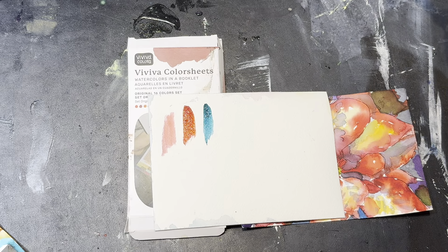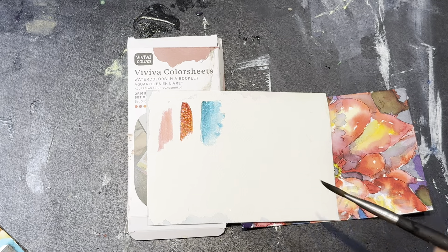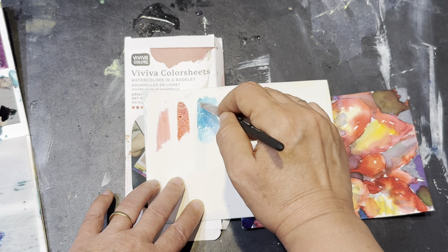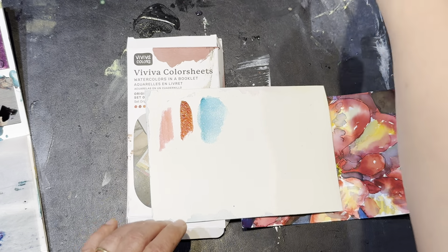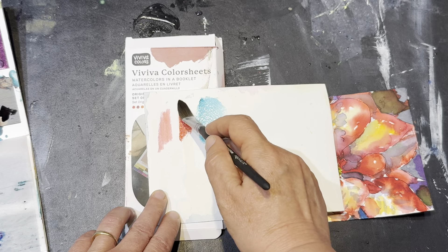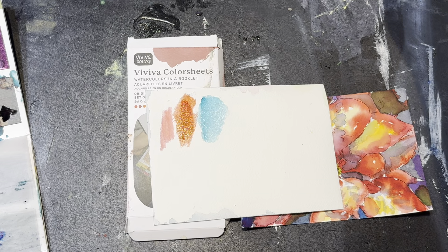If I get these wet, I can't remove this color. Once it's on there, it's on there. It stained the paper and it will stain your brush. There's a line on the left that doesn't want to come out. It will stain your clothes, it will stain your fingers, but it will also fade with light exposure. So temporarily they're very intense and very staining, but in the long term they will fade.